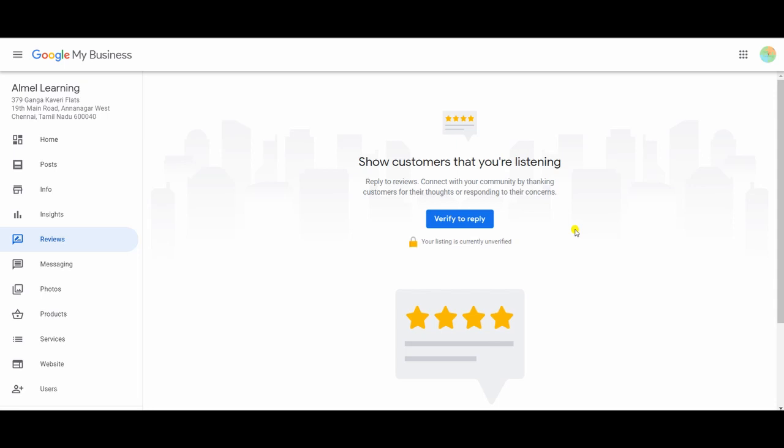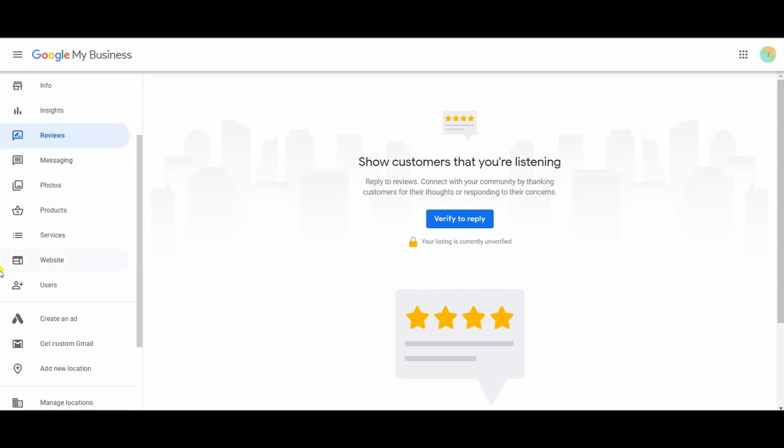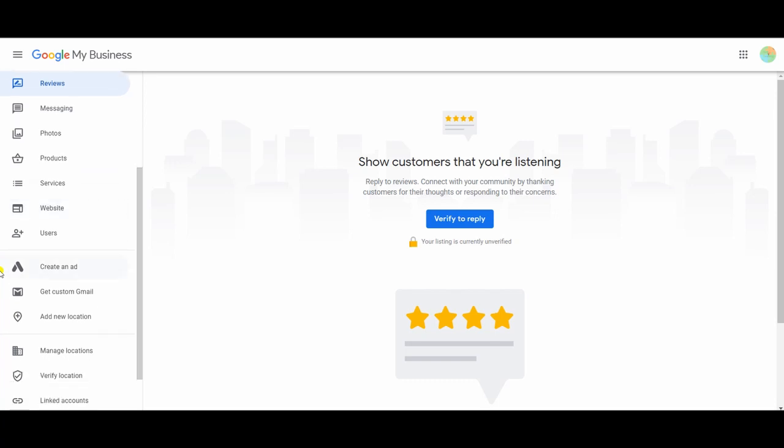You can also create an inbuilt website here, which is a Google-owned website. A one-page site can be created, which is integrated with Google products. And you can also create advertisements here because, as I told you, we have the Google AdWords tool, which is also available. So that is highly possible.